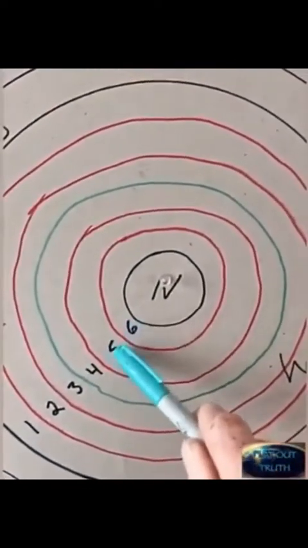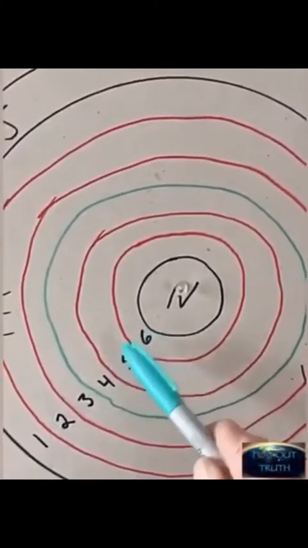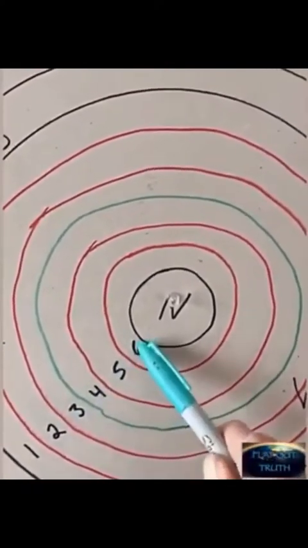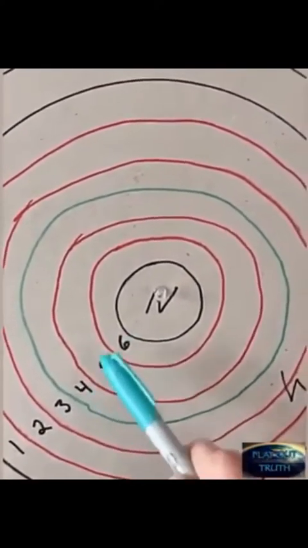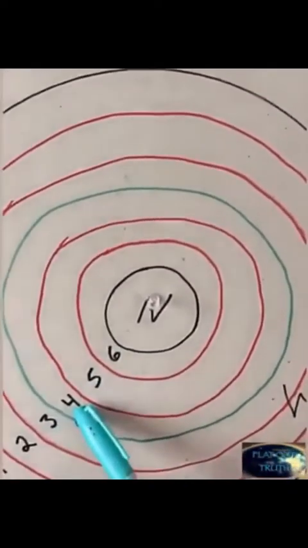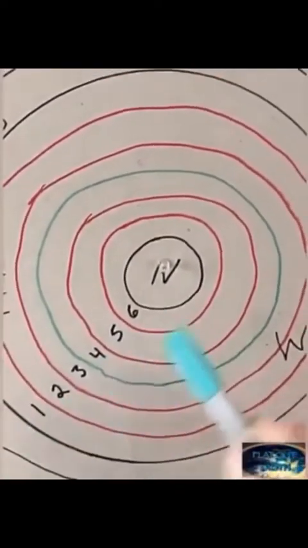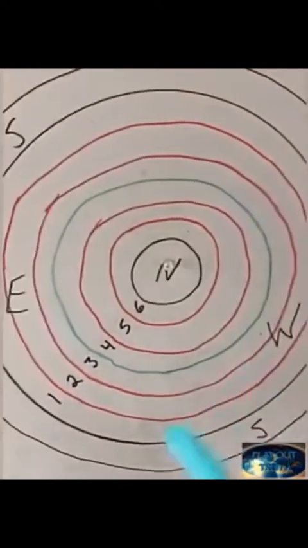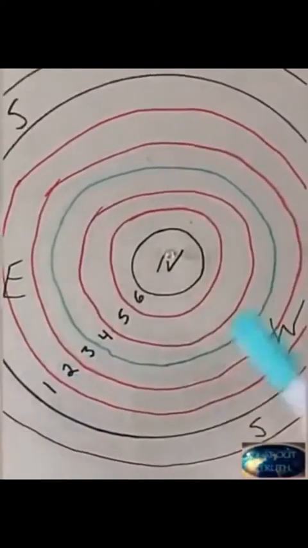So therefore, when it says portals, it sounds like it's going backwards, when it says it goes from the sixth portal back to the fifth portal, and then from the fifth portal to the fourth portal. So it's really simple. I just wanted to explain that to you guys in case you didn't understand what the portals meant.